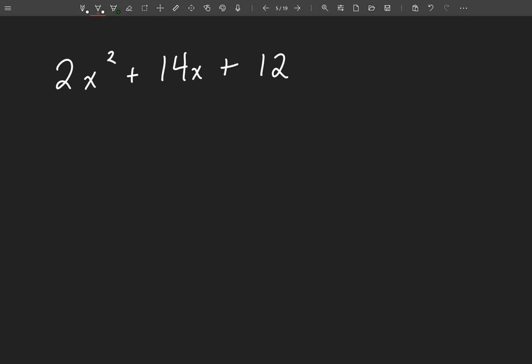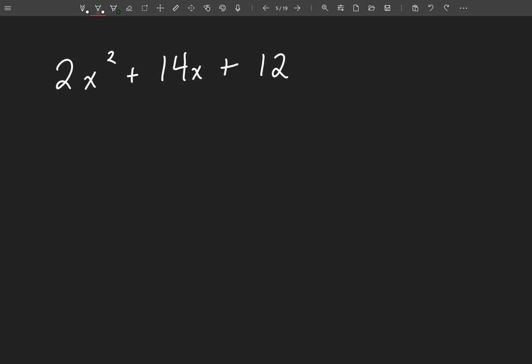Now, whenever you have a number out front, things get more complicated. And there are other types of ways to do this. And in this video, we're not going to go into that in depth. We're only going to talk about one type of problem where you're going to see a number out front. And that's the type where you can pull that number out of all three of these. So this is really two factoring problems in one. So whenever I show you one of these, at least in this video, if you have a number out front, you're going to be able to pull that out or factor that number out of everything.